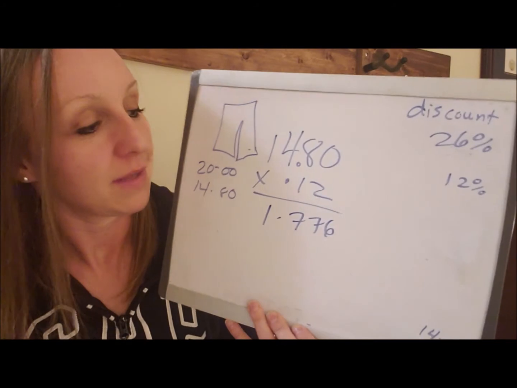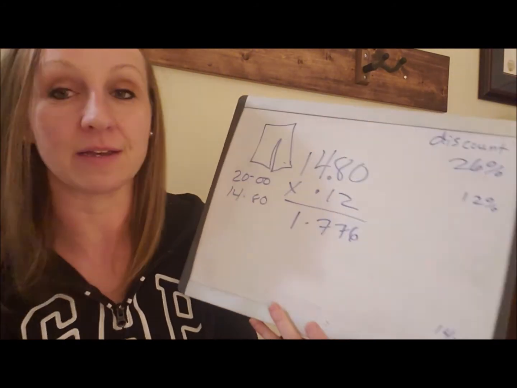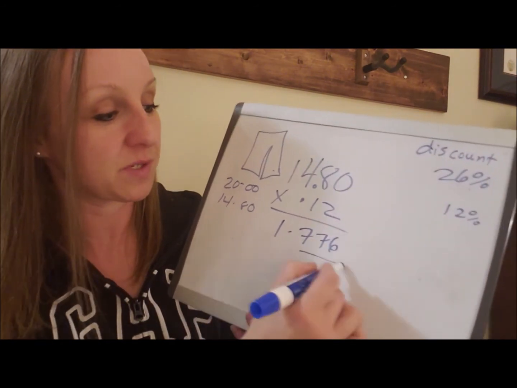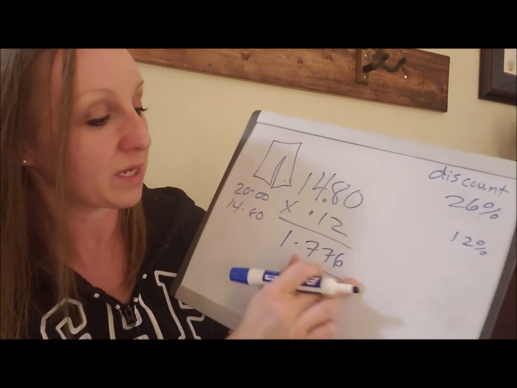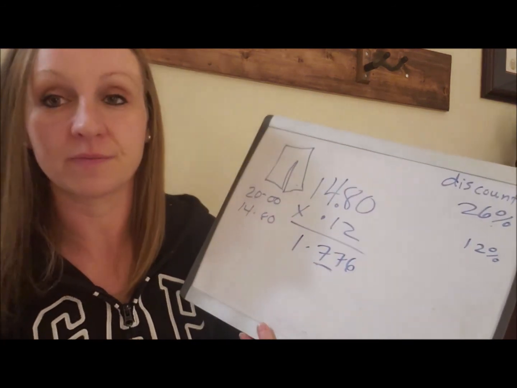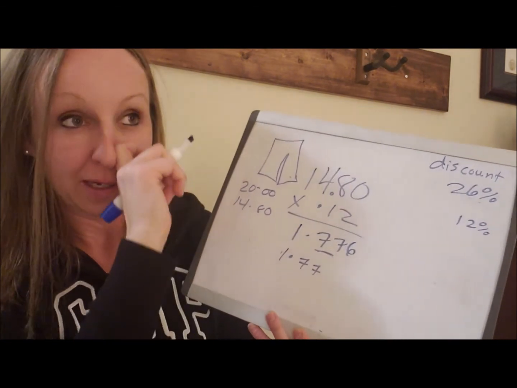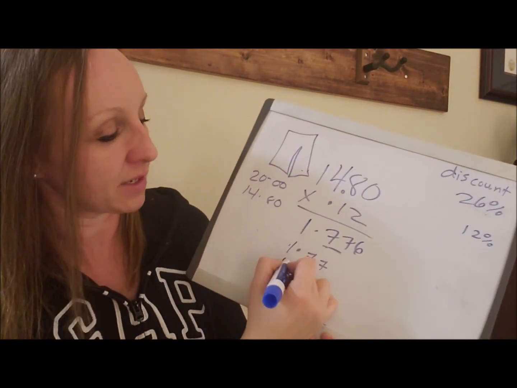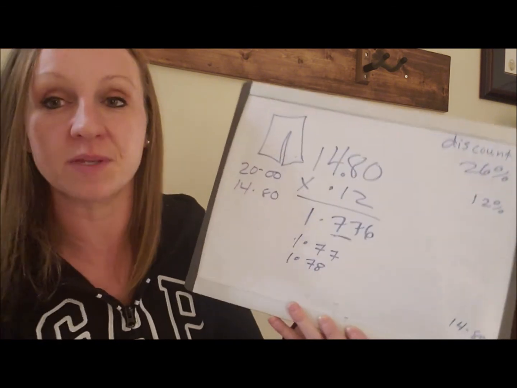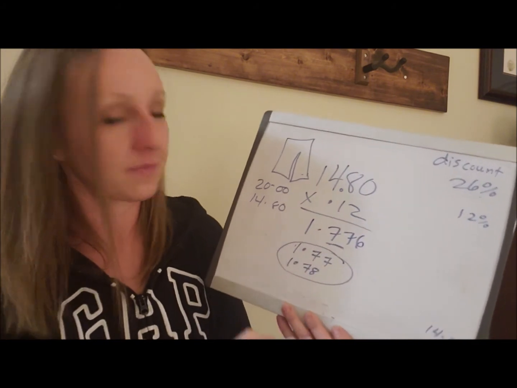So this does not look like a real math number or a real money number. This just looks like a crazy calculator number because it's 3 digits. We're used to seeing 2. Okay, so again, just so you guys remember, here's how we do this. We can either simply keep the 2 digits that we want, or we can round. So our answer is either going to be $1.77, which if you're not a math person, is kind of a nice number to keep, or you could round and make it $1.78 because this 6 bumps up the other one by 1.